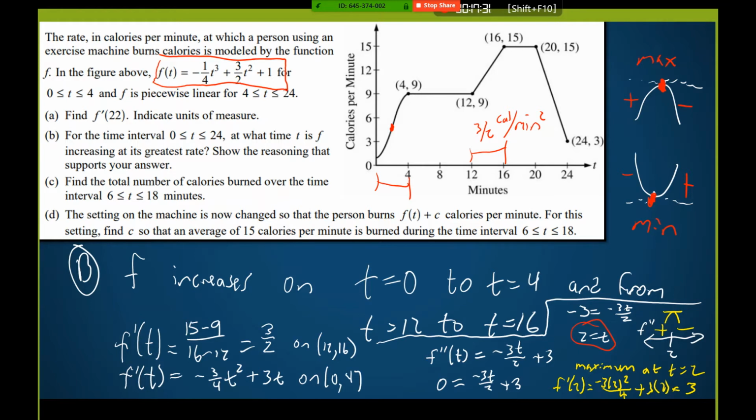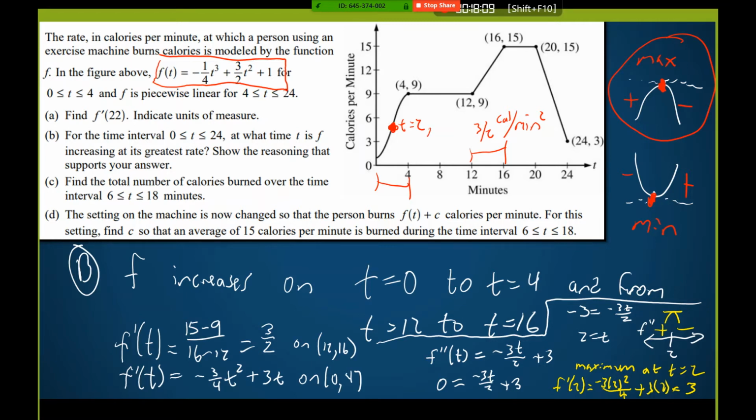And if we do a second derivative test, I'm plugging in values into our second derivative right now. If I plug in 0, I get a positive value. If I plug in 3, I get a negative value. So that means our f double prime changed from positive to negative, which means f prime changed from increasing to decreasing at 2, which means this must be a maximum. We changed from increasing to decreasing at 2 for f prime. So if f prime is maximized at t equals 2, that's when our calories per minute squared are growing the fastest on the interval from 0 to 4.